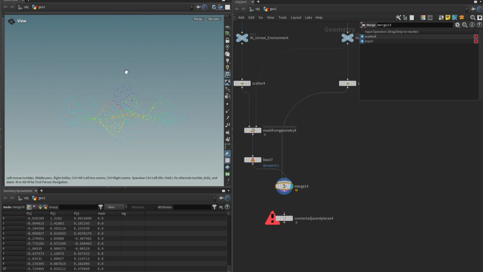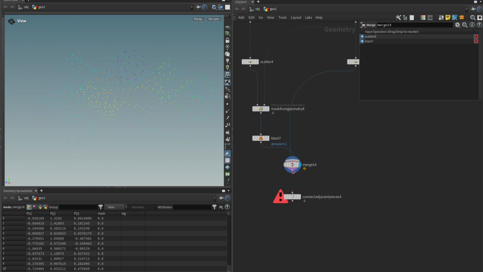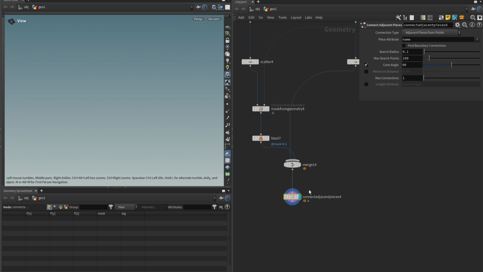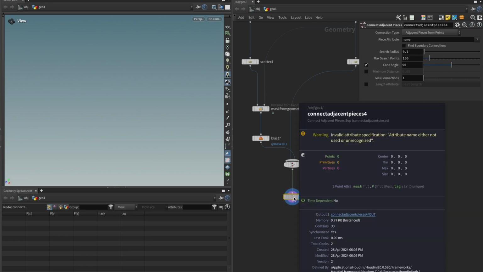So now we have our sphere points and we have our environment points, and we want to make sure that we connect the two. So put these into connect adjacent pieces and we can see that nothing happens.